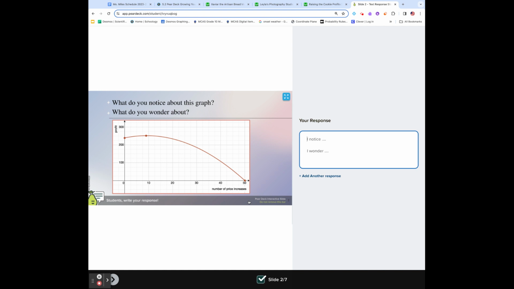We notice that there is a graph. There's some information on the graph. There are certain numbers on the x-axis and numbers on the y-axis. And there's a curve. And the question we have is, what do you notice about this graph and what do you wonder about? And you're going to respond to what do you notice by maybe just making a simple observation. It doesn't have to be anything elaborate unless you want it to be. And what do you wonder about? Maybe you can think about the context of businesses. Pause the video and then come back, and please respond to those 2 prompts.